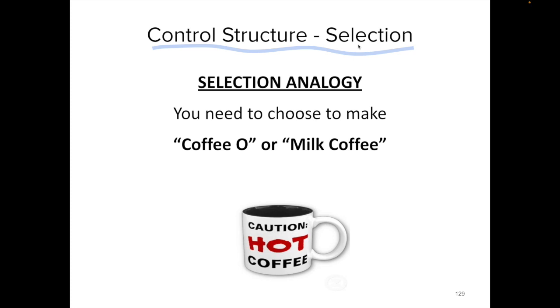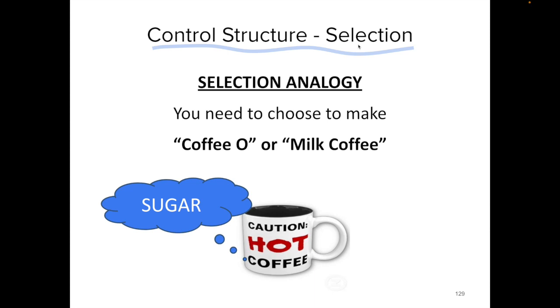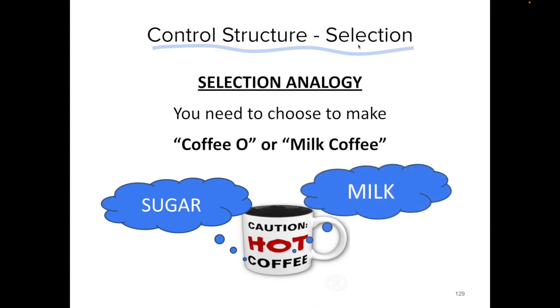Okay, let's say we have a problem statement here where you need to choose whether to make coffee or milk coffee. Okay, bayangkan kan, coffee. Jadi, condition kita ataupun apa yang kita perlu buat. So, let's say condition dia, perlukah kita tambah gula ataupun kita nak tambah susu. Okay, so this analogy says that in selection, we will have one or more condition.